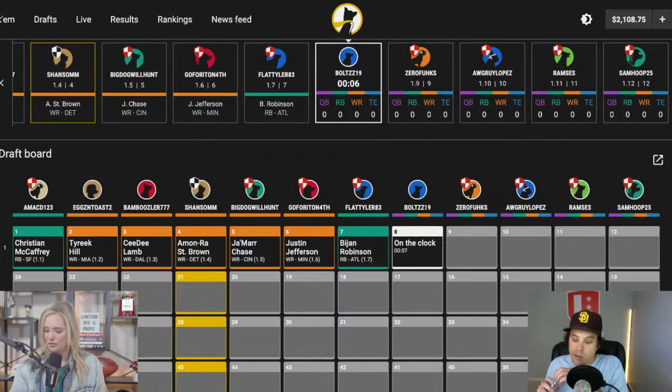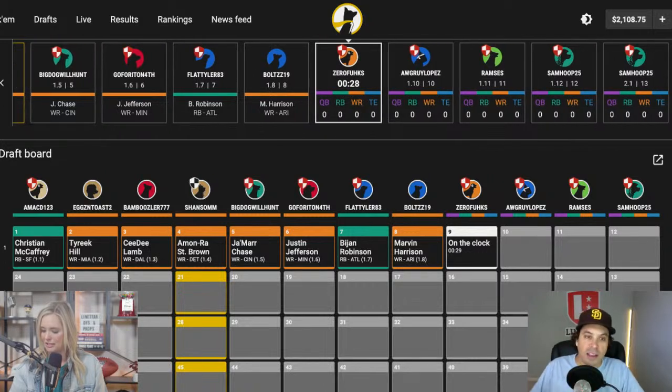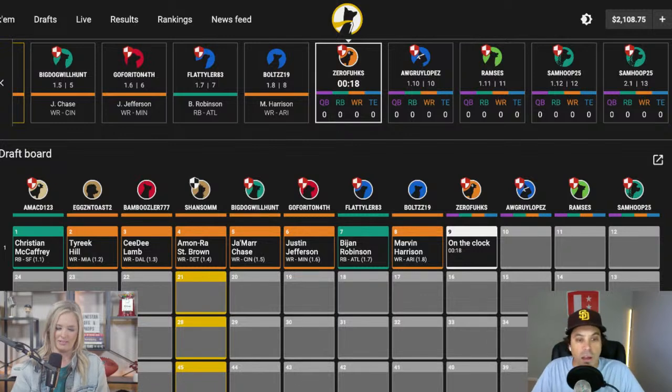In fact, I think I have the quote that I pulled up. He's going to play running back first and foremost, and then find creative ways to get him the ball like the Niners do with Christian McCaffrey. Continuing to tailor and tweak things. Just find ways to get him the ball. Love that. Love that for fantasy.